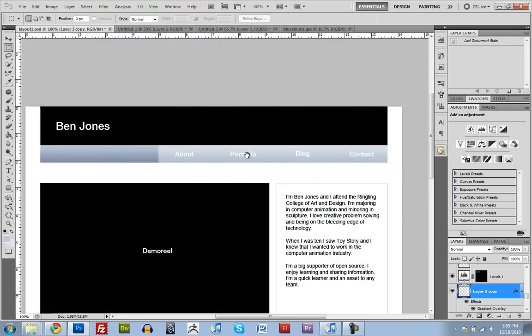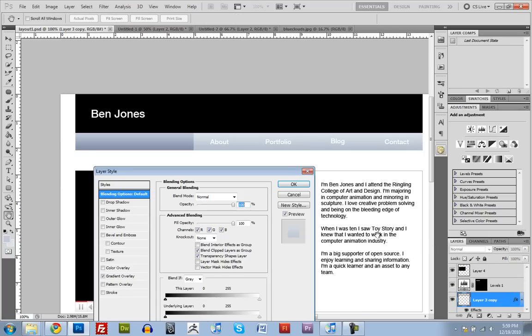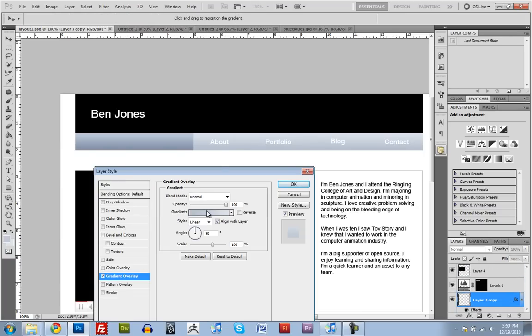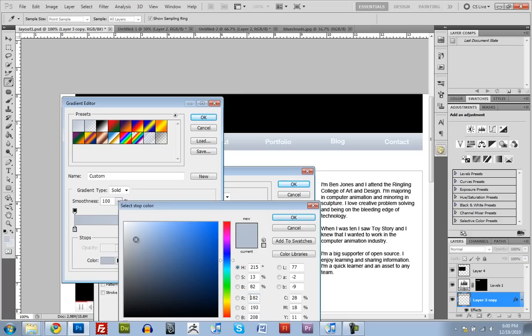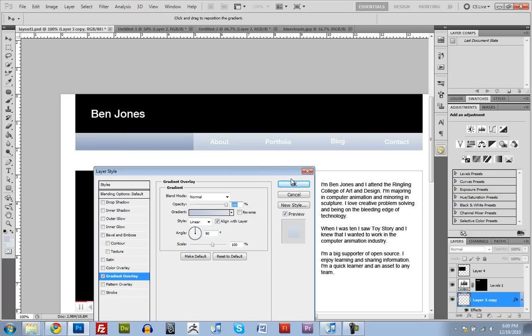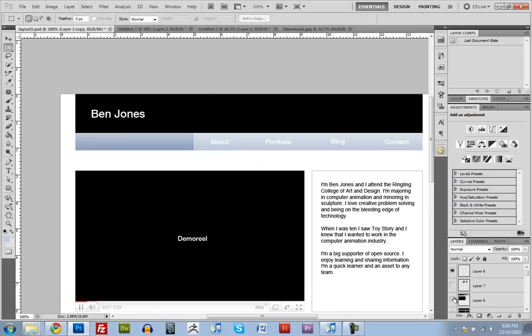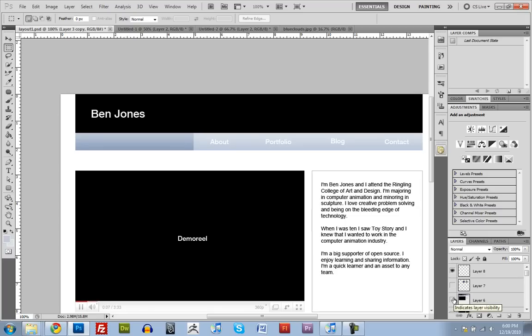So it's starting to look like what we had before, I think. I might have made that too dark. I'm going to go back and adjust that. So this is why I really like adjustment layers and layer styles, is nothing is permanent, and you can always go back and make changes really easily. Okay, let's try that. That looks pretty good, I think. Let's see how it compares. It might be a little too much still.